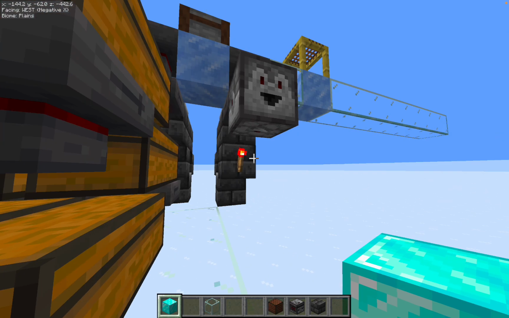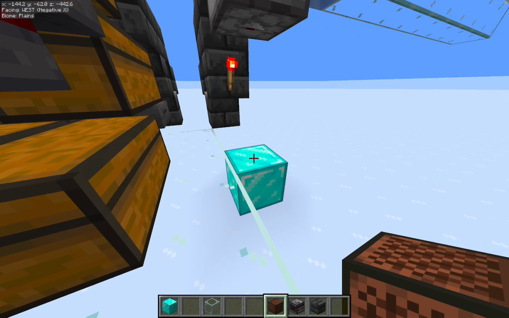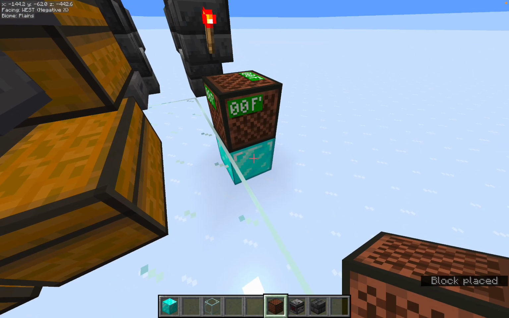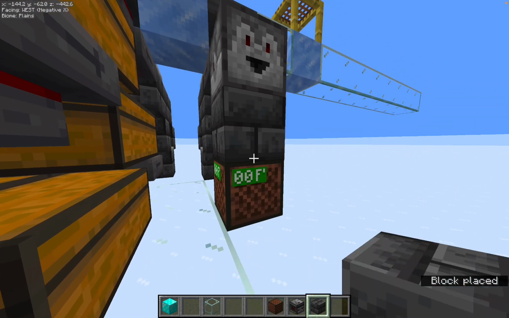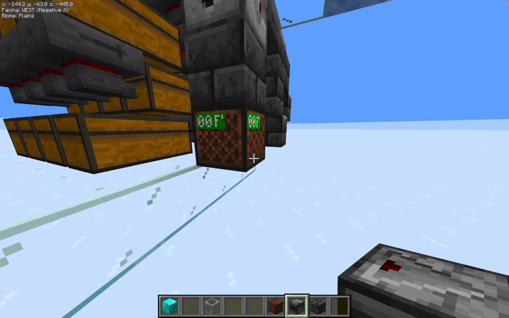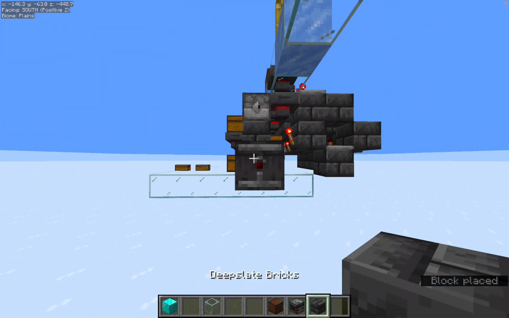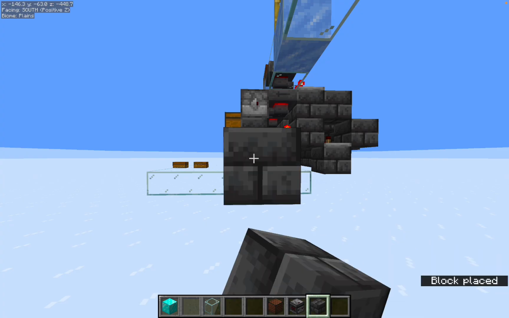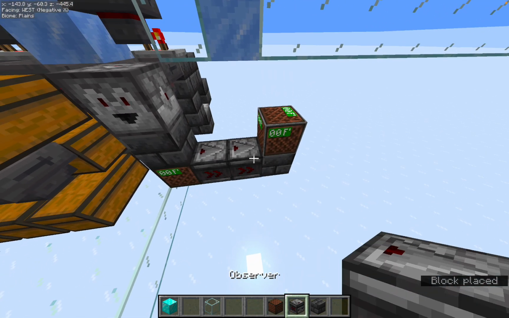Place a temporary block directly underneath the dropper. Place a note block on top. You can now break the temporary block. Put a regular block on top and place 2 observers facing outwards from the note block. Place a regular block on the end. Place a note block on top. Place 2 more observers in the opposite direction.